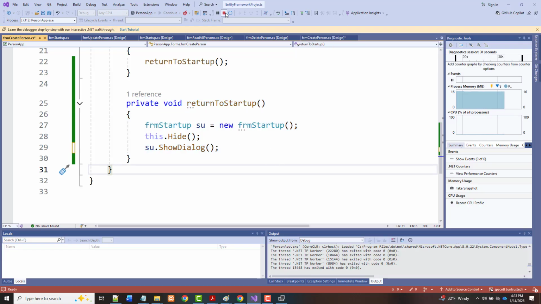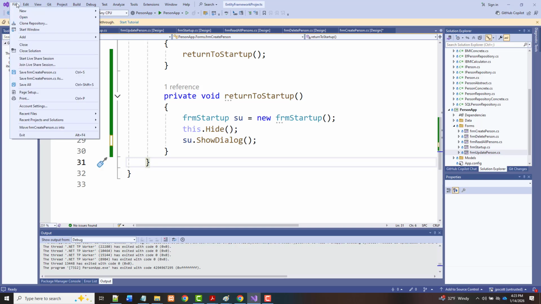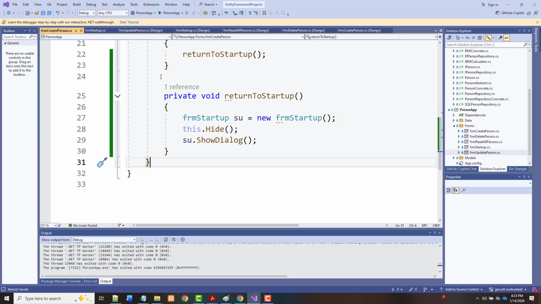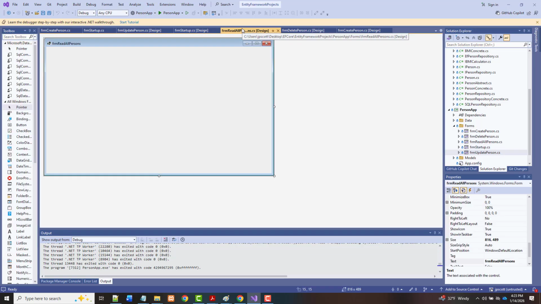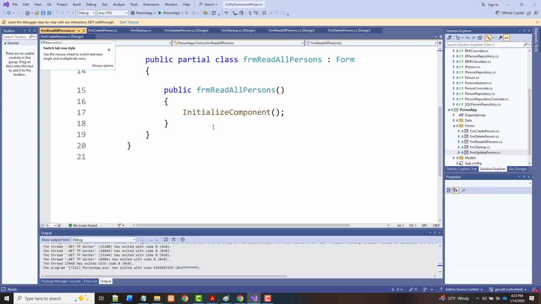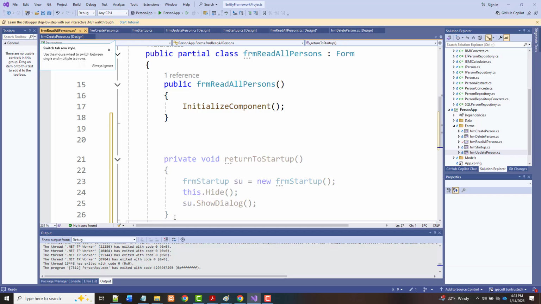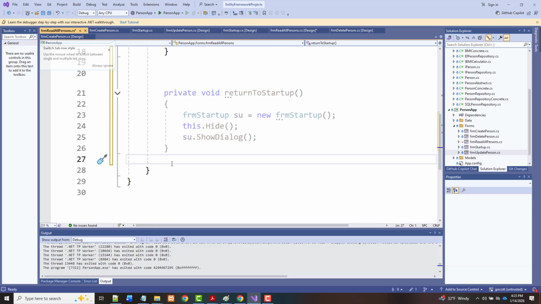So let me first do a file, save all. And next would be the read all persons. And again, let's do this. View code, and I'm going to come in here and just paste that in. Again, it's gray because it's not being used. Totally fine.